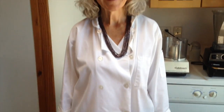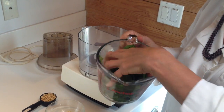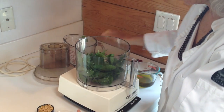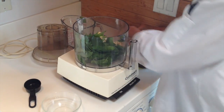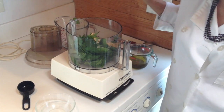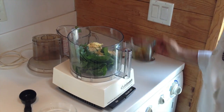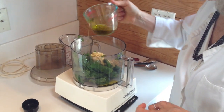So let's get started. To make the pesto, we're going to use a food processor. And we have here about 2 cups of fresh basil leaves, nice and tightly packed. Put those into the food processor. And we have our 3 cloves of garlic, 1/4 cup of pine nuts, 1/2 teaspoon of salt, and 4 tablespoons of nutritional yeast. And we have 1/2 cup of oil. We're going to only add half of the oil for starters and let that all process together.